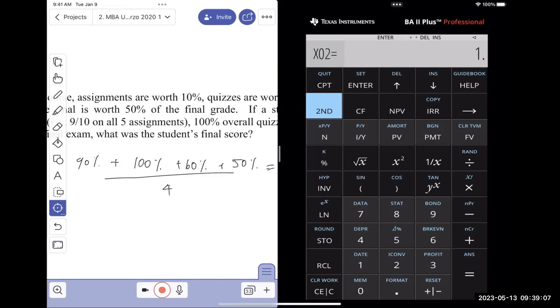So the next one has to be 1 or 100. There's one of those, and I scroll down. Then I put in 0.6, enter, and scroll down, and 0.5, enter, and scroll down. And that's it. That's my data. I can scroll through to see it to make sure I did things right. One of those, 100%, one of those, 60%, one of those, 50%.